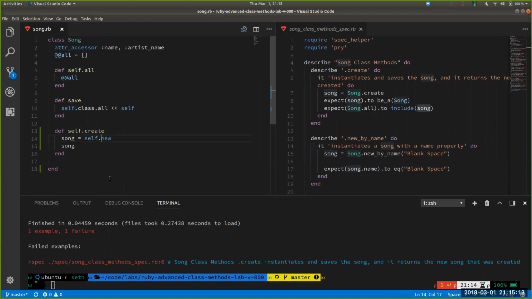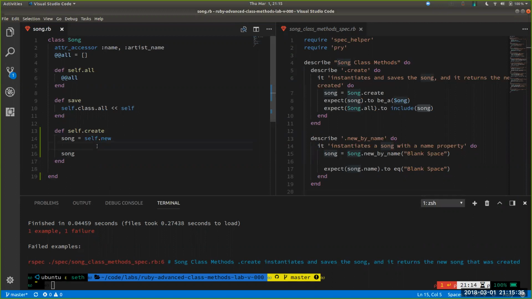The pattern is typically self.new, and I think it is there to remind us what we're calling new on. And then, what did it say? Instantiates. So this is where it's instantiating with new and saves the song.